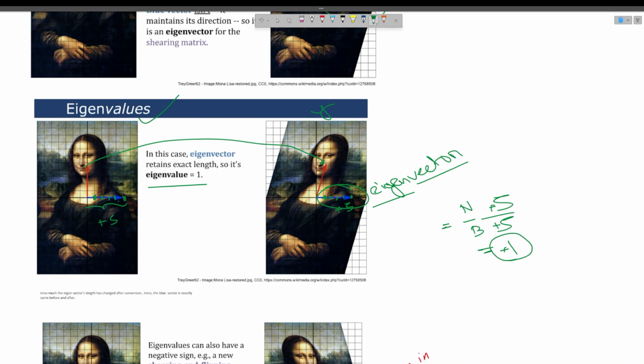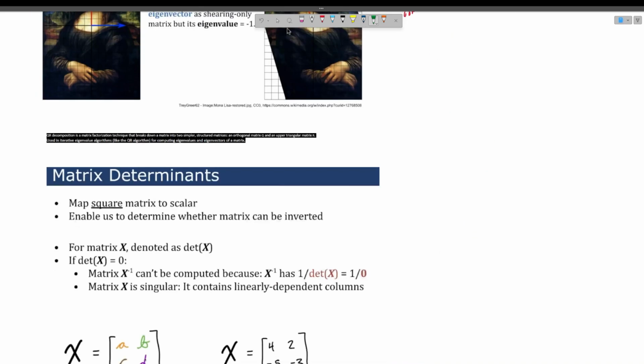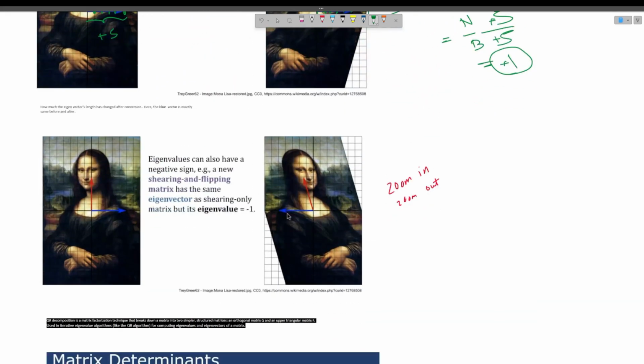That means there was no zoom in or zoom out. It's exactly the same, so that's why, no problem. But if we look into this example, here you see this one is an eigenvector, because after the conversion, or the multiplication, or whatever the change is, this vector did not change its direction. It was on the x-axis and now it's on minus x. So that means it's an eigenvector, but this is not.